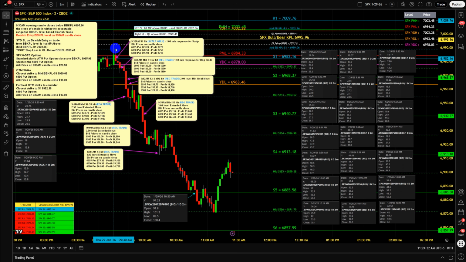What the acceptable range means is there is an acceptable range on any of the key level trades. So on any bullish or bearish trade off of any of the main key levels, there is an acceptable range that the candle close can be within, and if it is within that acceptable range, then you can take a trade off of that level, whether it happens to be a bullish trade on a candle closing above that level or a bearish trade for a candle closing below the level in question.